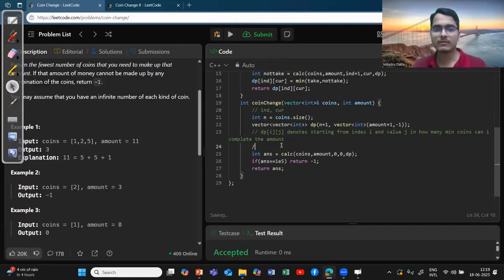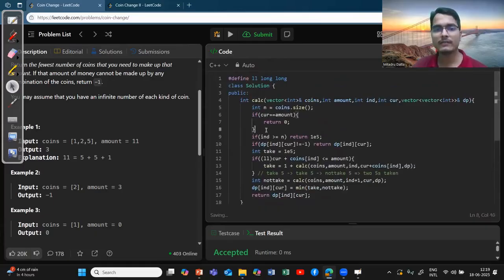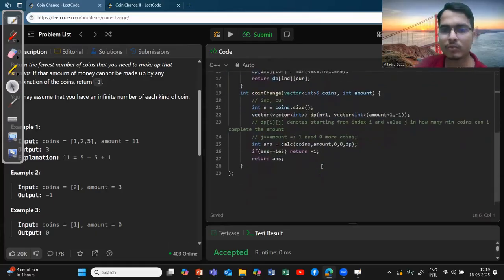So if I am at amount equal to j, if j is equal to amount, what will that mean? It means that I have already created my amount, so I need 0 more coins. This is one of the base cases which I've already written here, right? If current is equal to amount, I need 0 more coins.